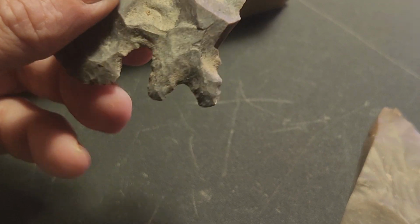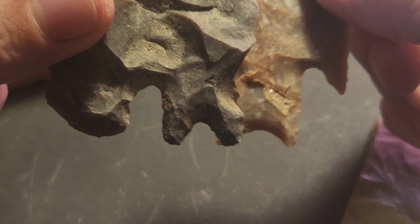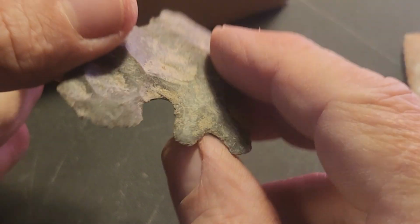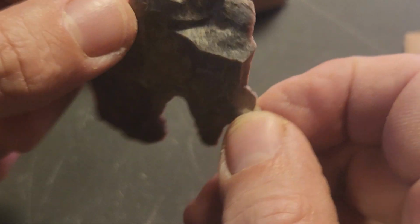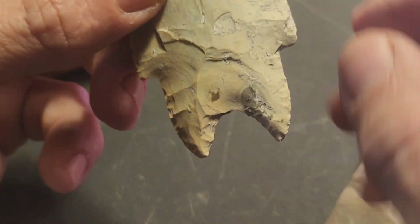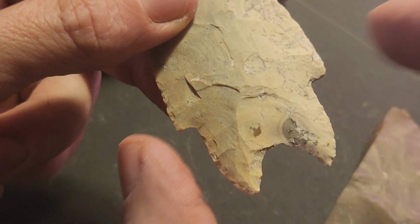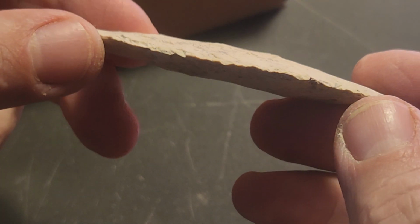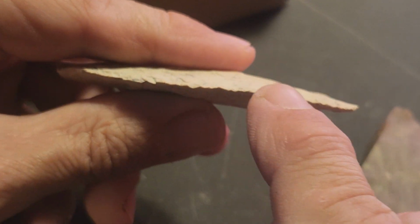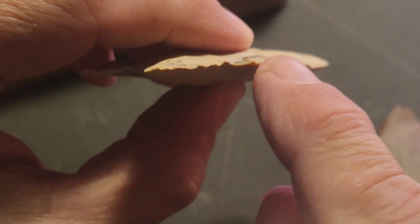Okay, you can notice the variation in the stem size. Skinnier stem, and it's almost Gower-like. So many different cultures were making this particular style. Another style is this bow-legged style. I call it bow-legged. It has small barbs, but very well made. Same edge treatment all the way around, even under here in the notch. It's all the same.